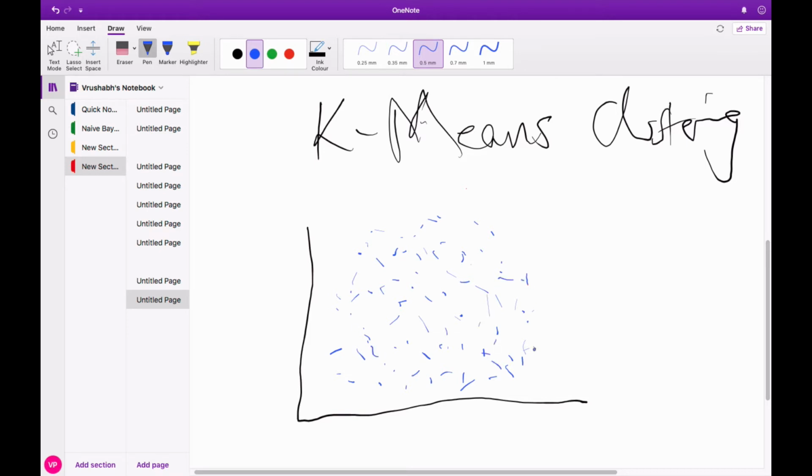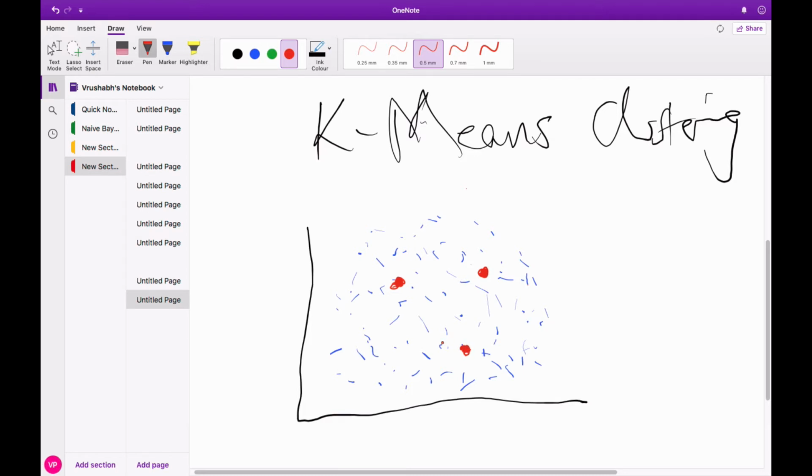Now, what K-means will actually help us to do is to associate a centroid. So let's say we have these central points. We have one central point here, another central point here, and then another central point over here.